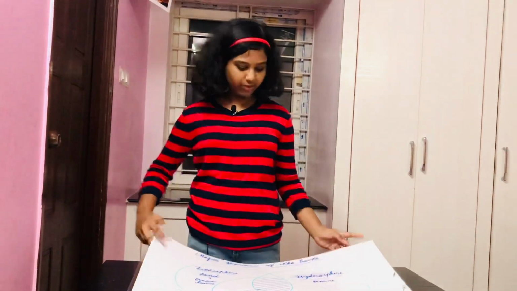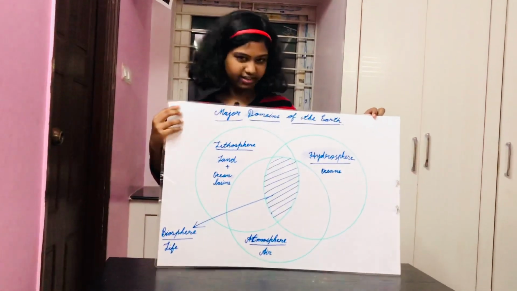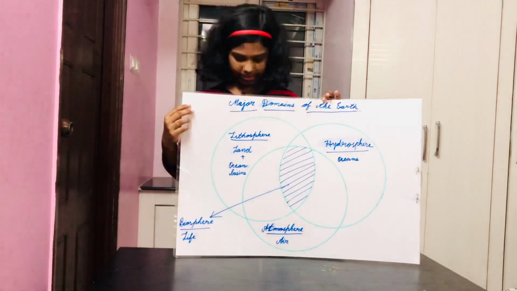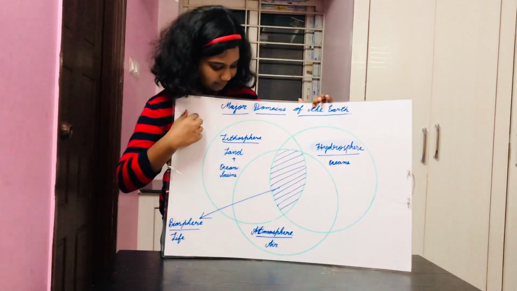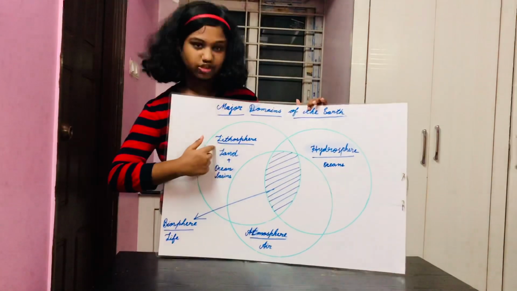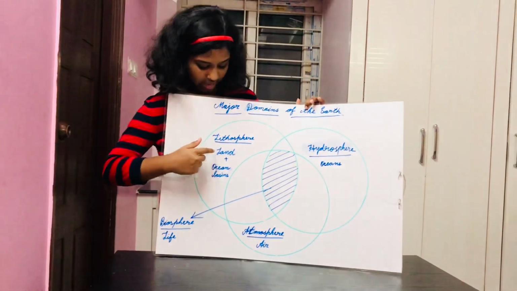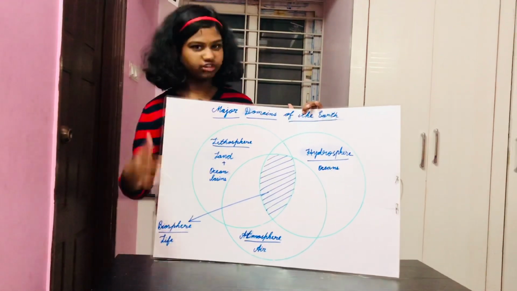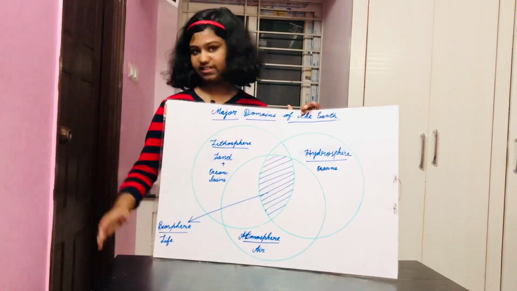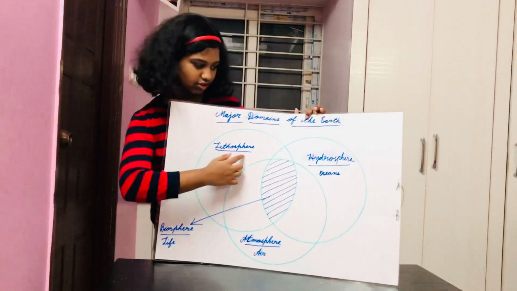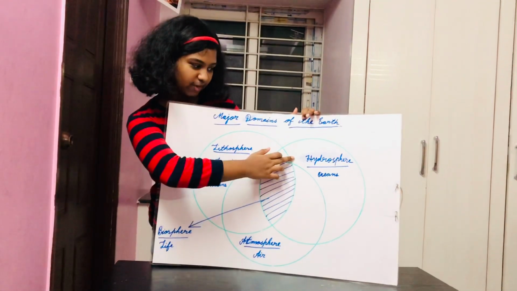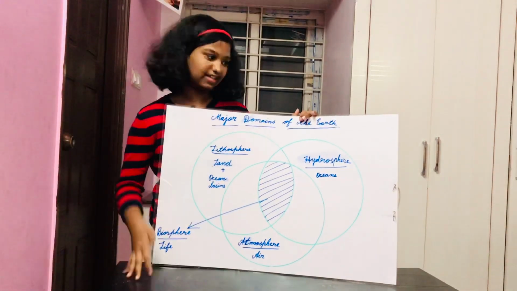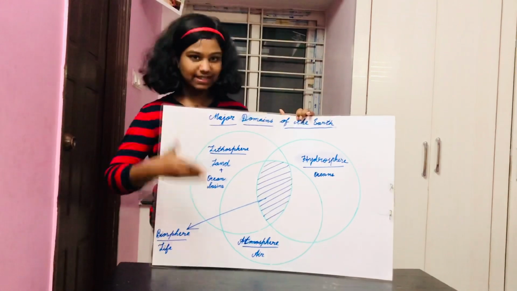At the end of this, I would like to show you a chart that I made here about the three domains of the earth and how they interact with each other. Here, this is the lithosphere. The lithosphere consists of land, including ocean basins and continents. I did not write continents here because land itself represents continents. This is the lithosphere. Next, the hydrosphere. Okay, this is not actually how the three domains look, but it's just a chart to represent them.